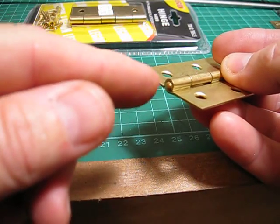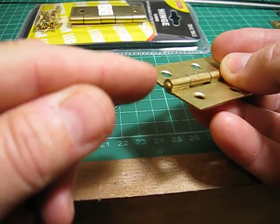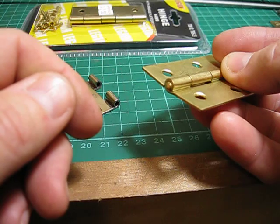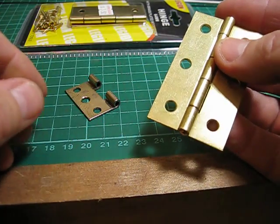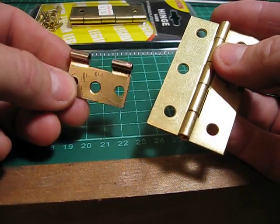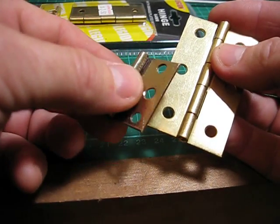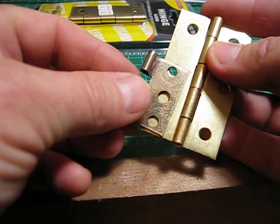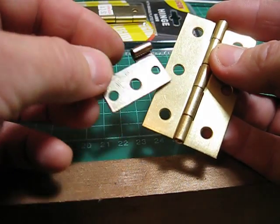You simply grind down this pin at the end, and then you can knock the pin through, and once you take the pin out, that will separate the 2 pieces of the hinge. And then once I've got the parts separated, I actually form them to about that size, cut them down. You don't want them too big, so that's a good size to use.